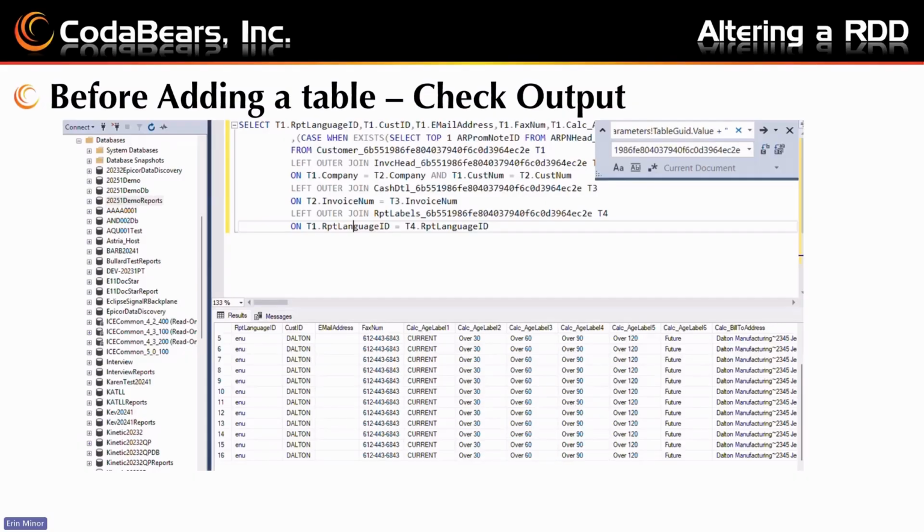So this is the specific output for this report. There are 16 lines of data for that specific table. And if there are no filters on the table that is using this data, then you're going to get 16 lines of data in your report. There might be groupings, there might be filters at the table level, but in terms of output, this is 16 lines of data from this specific query expression. You want to make sure there's still 16 after you add a table.